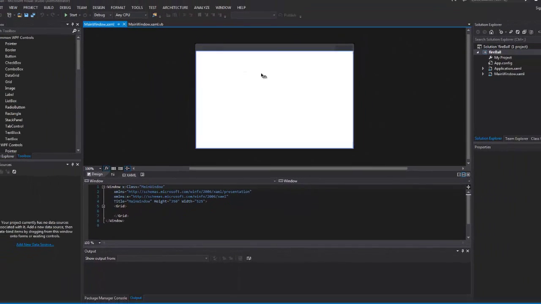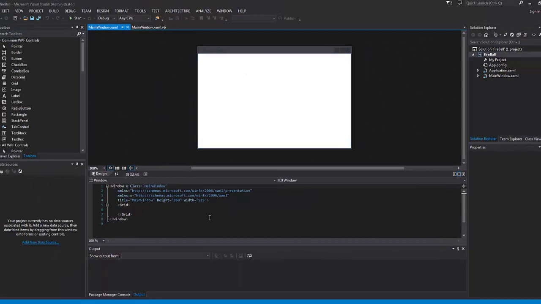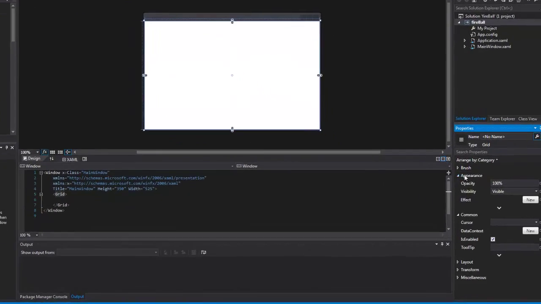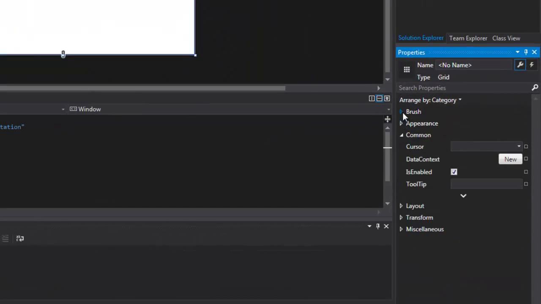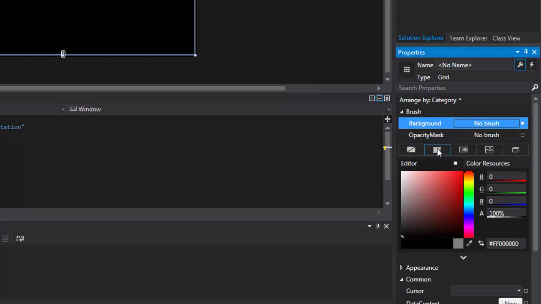And as we know, we have our interface here and we have our XAML down here. The first thing I want to do, because I have an idea that most of the pictures I find that are animated GIFs are going to have a black background. Besides, I think the black background looks better, so I'm just going to go ahead and change the background by going to the brush, sorry, and then I'm going to change that to black right there.